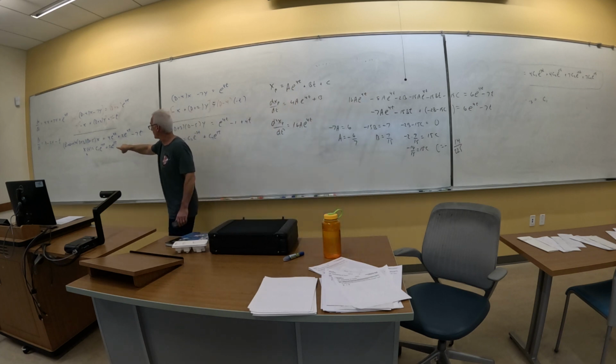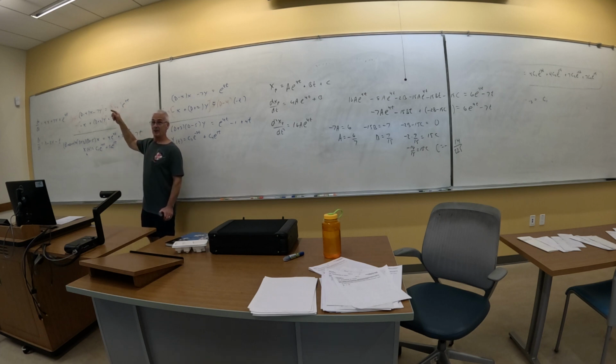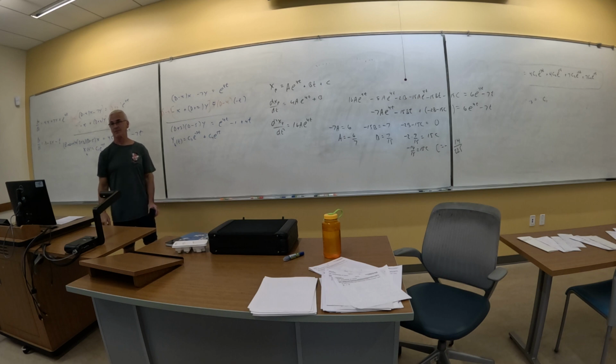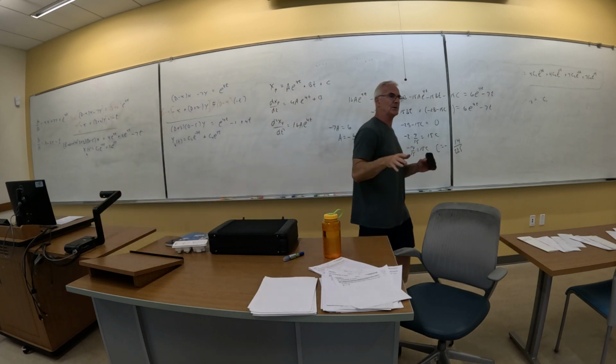Okay, these guys were not repeated, but what if one of these was this guy? What if both of these were repeated? Well, then I already put the t in here. And then you had a quiz problem where these were repeated and it showed up there. Then you'd have a t squared in your particular. We've done that problem, so we have an idea how to attack it.